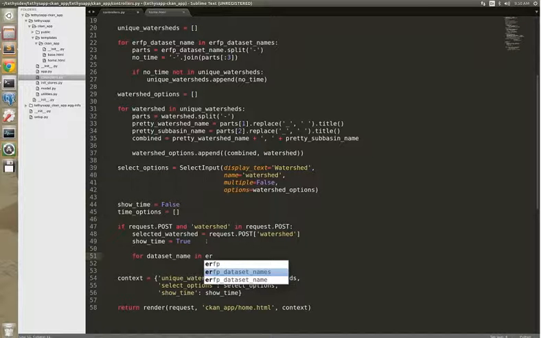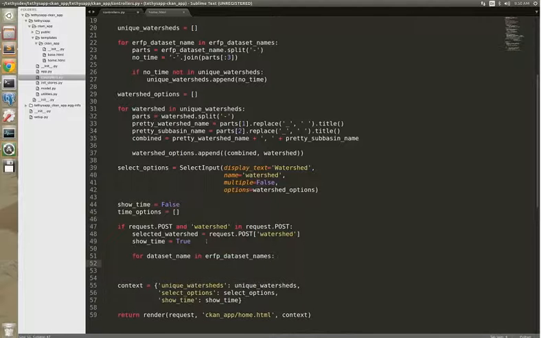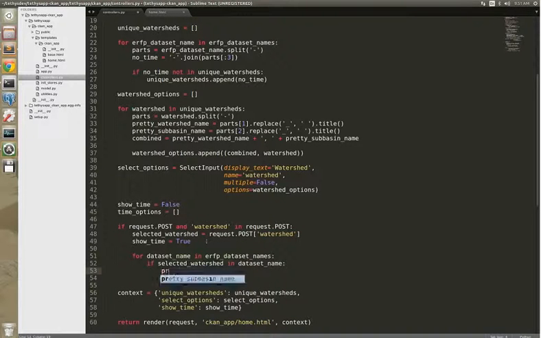Remember, that's our kind of list of dataset names that's not unique. It has all of the timestamps in it. And what we're going to do is we are only interested in the ones that are associated with our selected watershed. So we're going to say if the selected watershed name is in that dataset name. And why don't we go ahead and print right now that result.